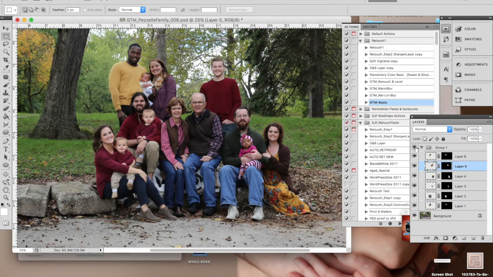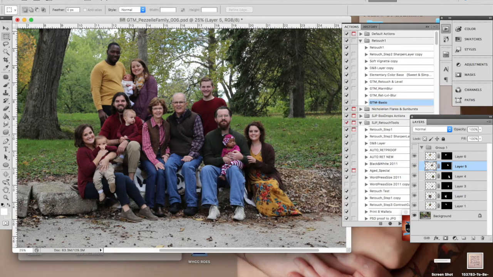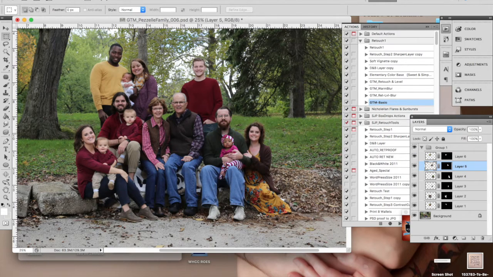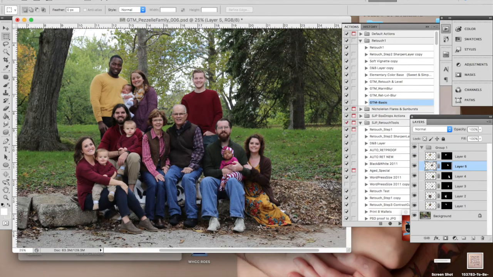So the before photo again was this. It's not a bad photo. Sure, it could be improved, and the way we improved that was by taking individual segments of individual people and building a photo that looked a little bit better. This is really simple. It's literally just using your marquee tool, your arrow tool, and layer masks. Anybody can do this. The key to it is using a tripod so that everything stays the same.